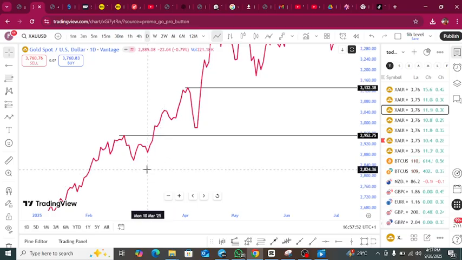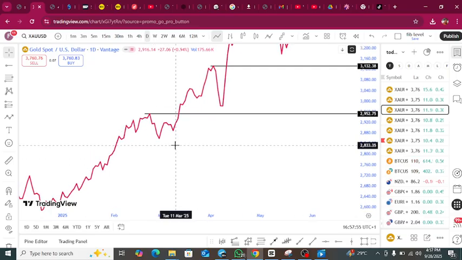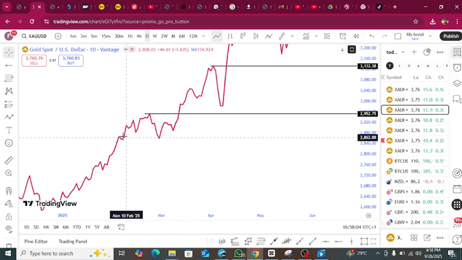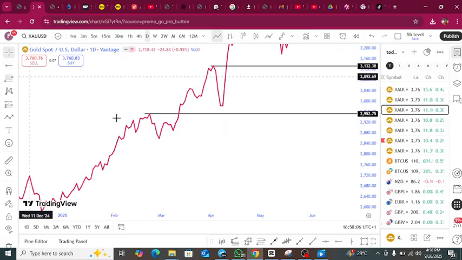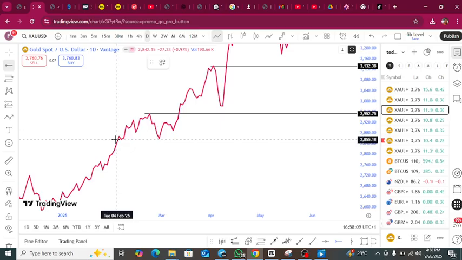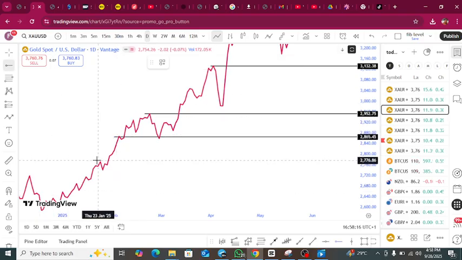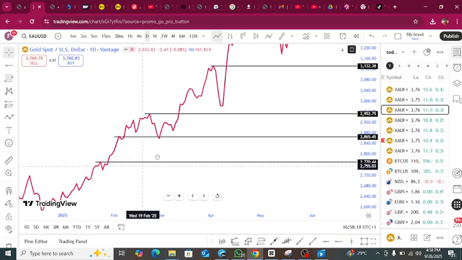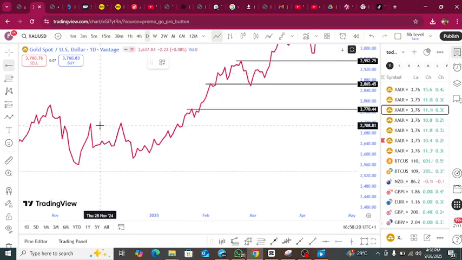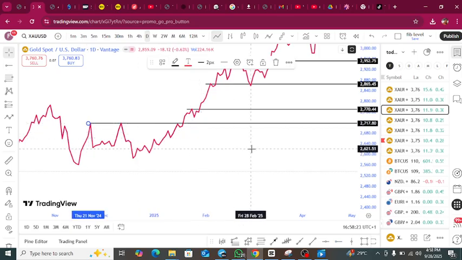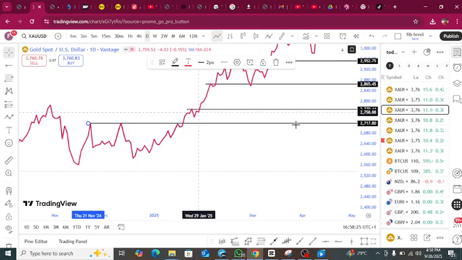It's what some people will call breaker block, yes, that's what they call breaker block. Well, it's just a breakout, nothing more. But once you use the line chart, you can see it clearly. Okay, this was another breakout because it broke through it. Okay, this was another breakout. Price broke through it. This was a breakout here because price broke through it.